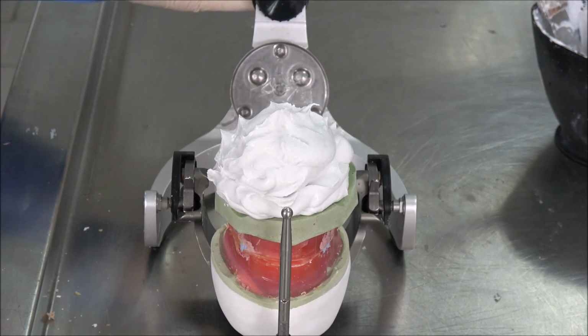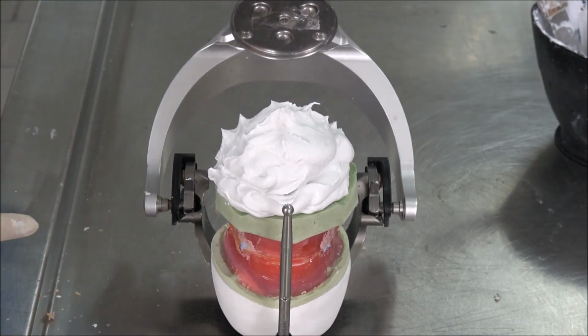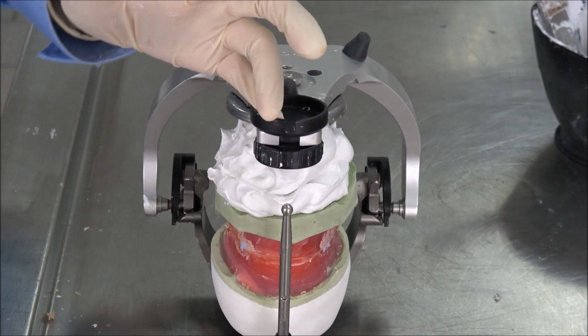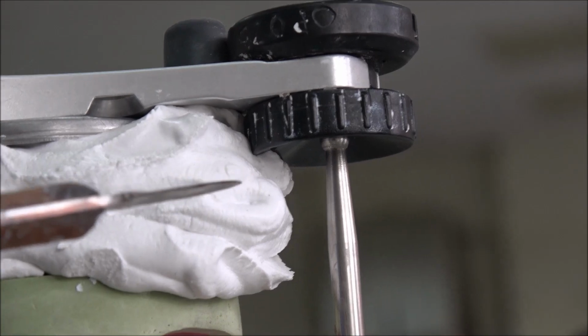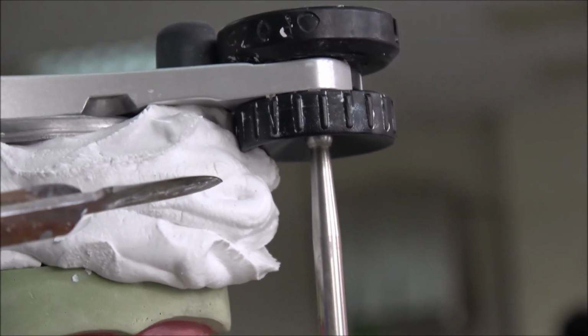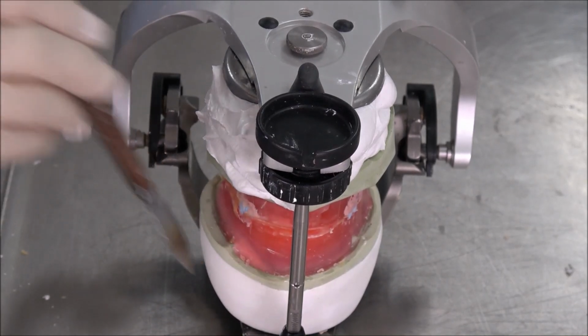Just close from the base. Close it slowly and check. Make sure it sits properly. Okay, same to the upper model.